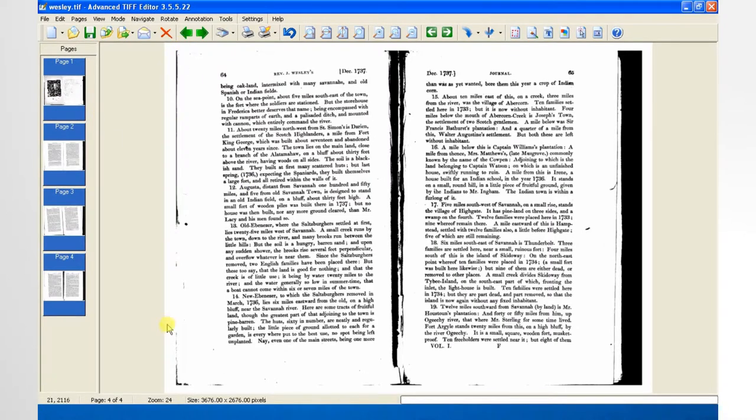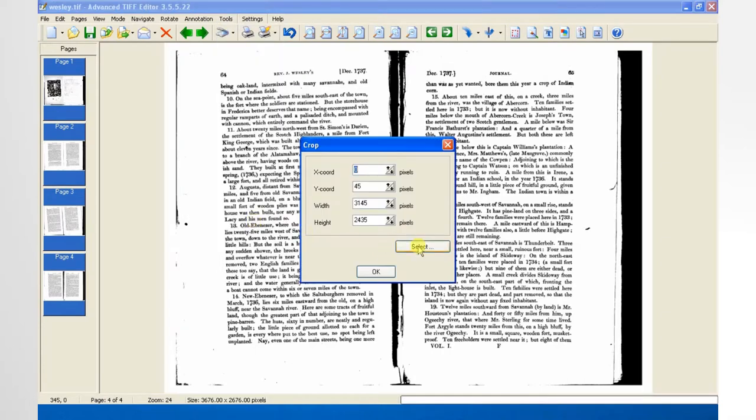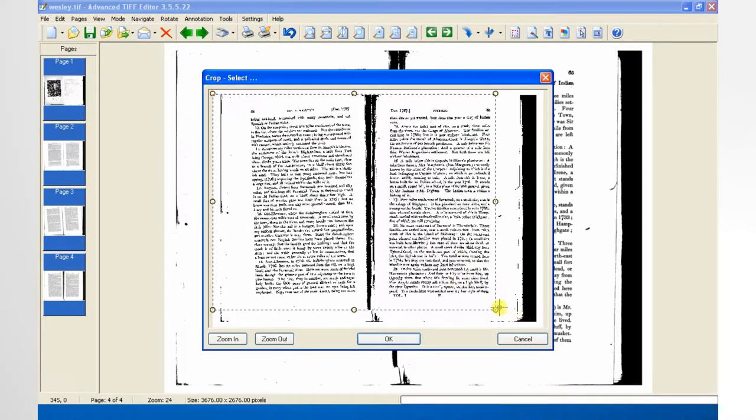Now you have, as you can see, a lot of material around the pages that is not going to be needed. The page edges can be cropped off, again making sure that all the pages are selected. Tools, crop, select, and here you can move the square over the parts of the page that you want, and these sliders in the middle will help you to fix the center of the page.